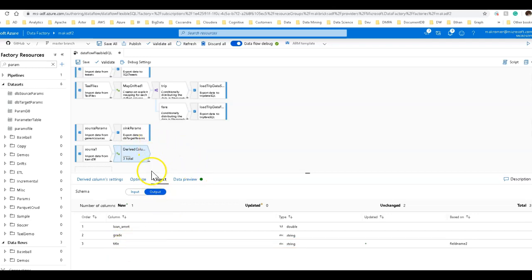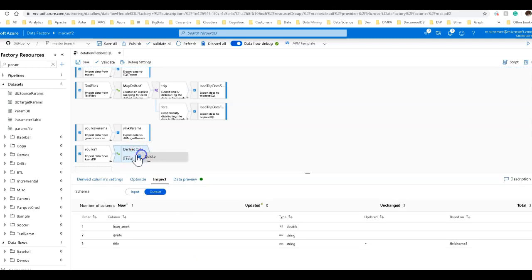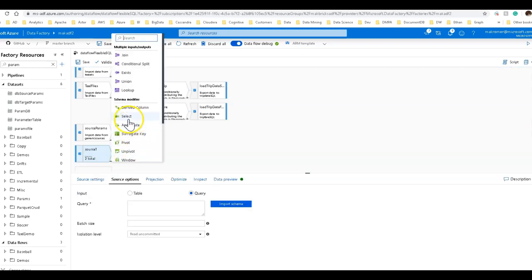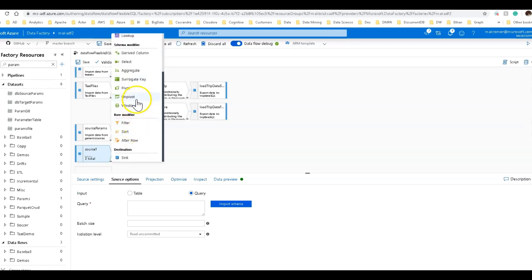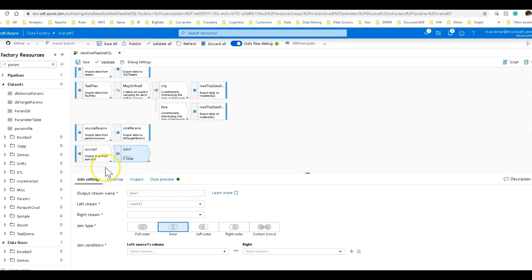Now let's look at the other parameters on my data flow. Again, bottom up, and we have field names. This is a reference to an actual field called loan amount, and I'm telling Data Factory that it's of type double. This is useful to reference and utilize that column via that parameter name directly. So now I could do something like this. When I have, let's say, a join, I could reference a dynamic column. So add a join transformation here, and my left side is the source one, and I know that I have a loan amount coming in.